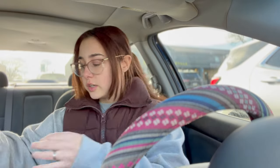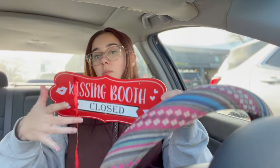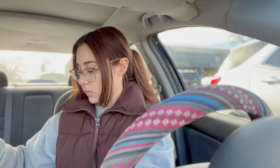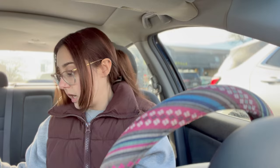That was kind of sort of successful. I ended up getting three different kinds of tulle, and I also got two different kissing booth decorations because I liked them both and they're a dollar. I got this one even though the little hanger is broken — I thought maybe it was the size I was actually looking for so I could stick it on top of the poster board. It says 'closed' and 'open.' The other one was the glittery one. If you know me, I'm really the biggest hater of glitter, so it took a lot for me to buy that. But I think that's the cutest one, so we have a couple options.